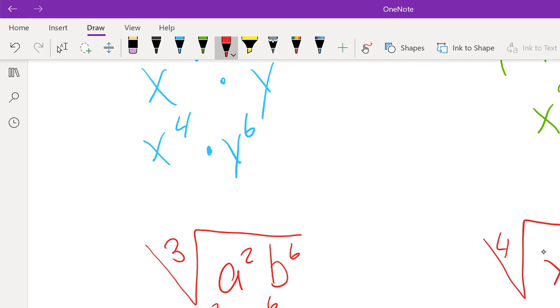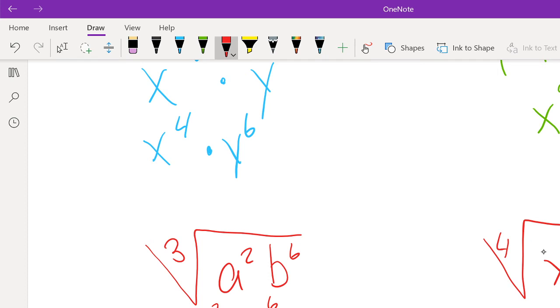It looks like I'm timesing, so the kid numbers can't do that, they're too little. So we add instead, x to the 8th power, right? But I still take the 4th root. So x to the 8th power, 4th root, if I have a root, then I divide the powers. I divide the exponents, I should say, because 4 is an exponent and 8 is an exponent. They're just different kinds. Powers and roots are both exponents.